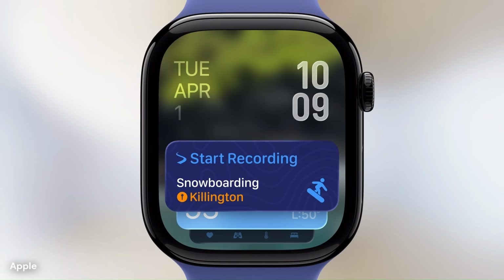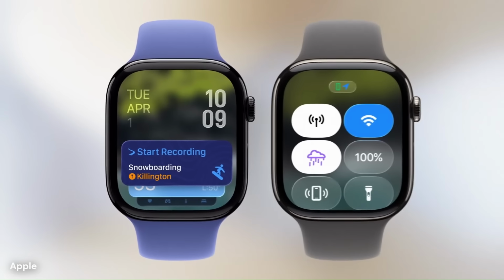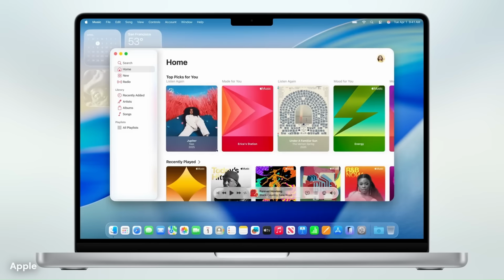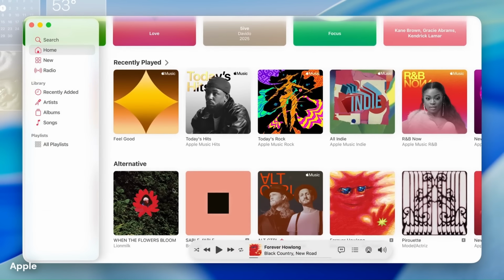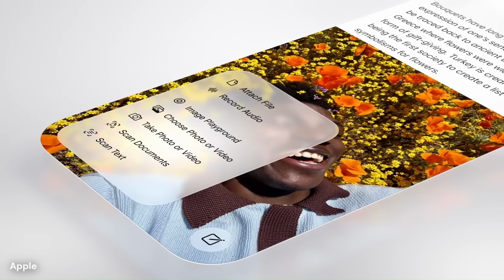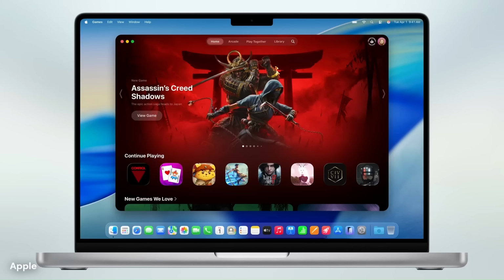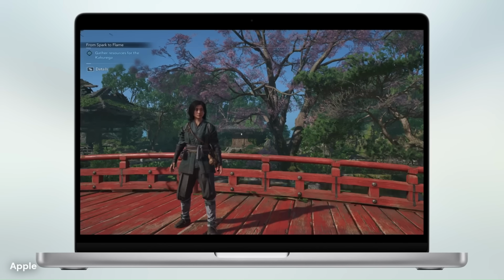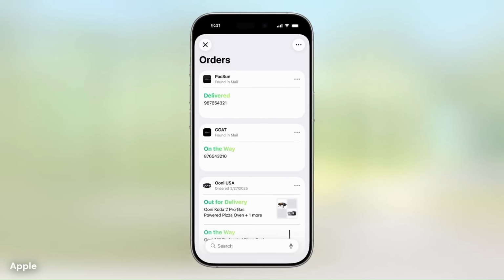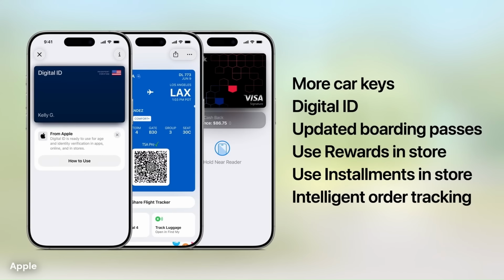Calendar events pop into view with a light ripple animation that grows from the tap point, reinforcing the link between selection and result. Media apps embrace the new style with elegant integration. In Music, album art sits behind translucent playback controls, and a looping visual motif cycles beneath the play button. The Now Playing screen transitions between full-cover art and a mini player via a gentle scale and fade effect.